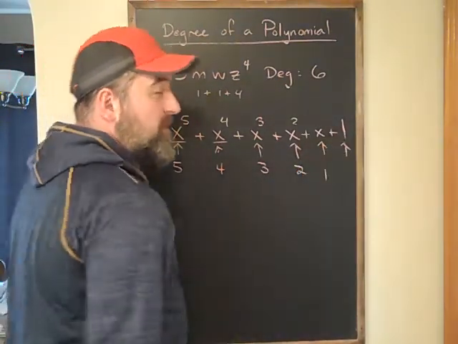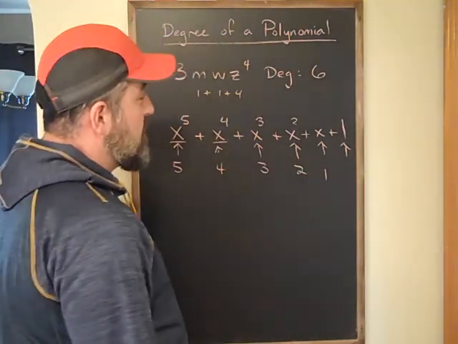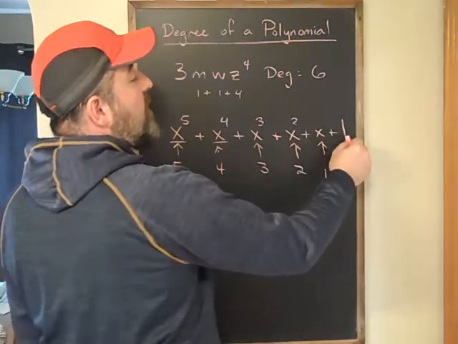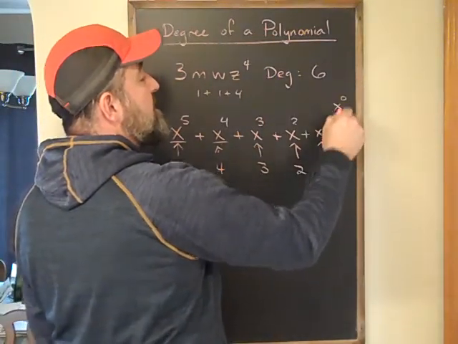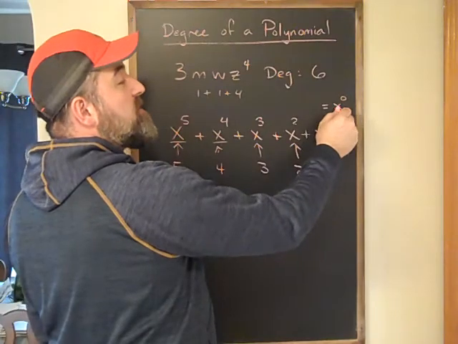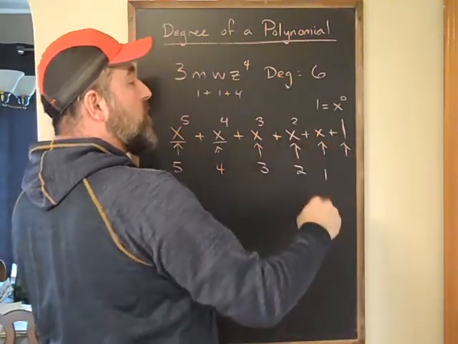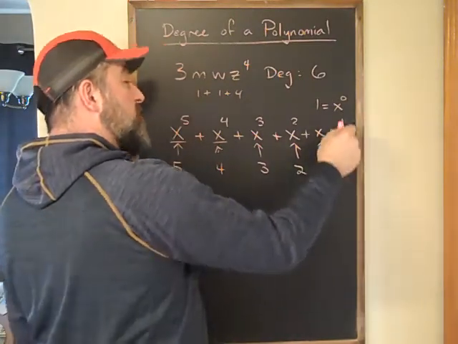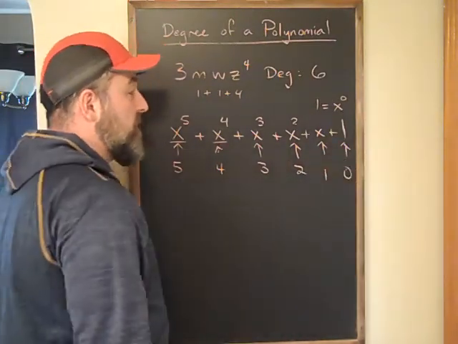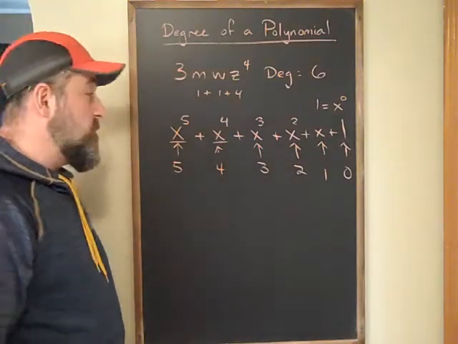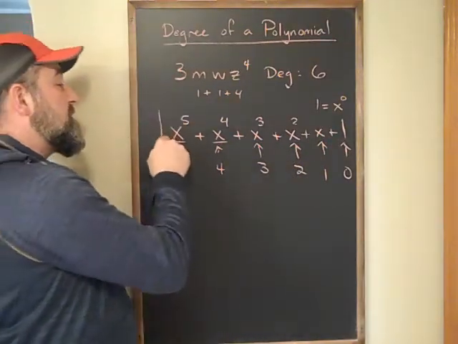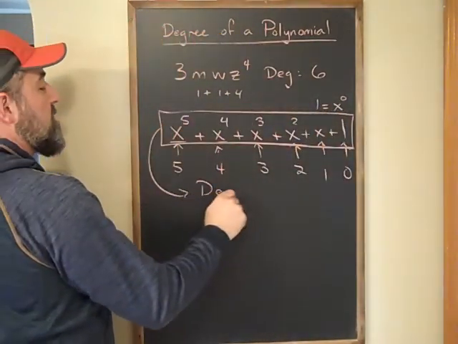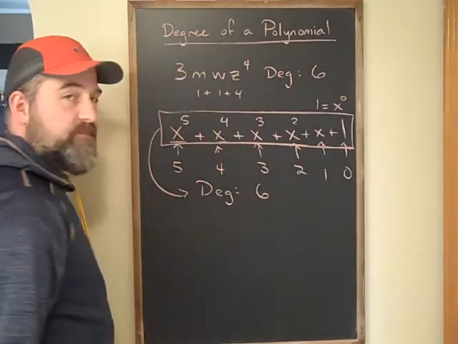And is there a variable with 1? Do you see one? Actually, there is. We say the variable that goes with that is x to the 0. Because remember, any non-zero base to a 0 exponent is equal to 1. So because that's a 1, we can call it x to the 0. So we actually call that degree 0. So what's the highest degree we see? 5. So this 6-term polynomial right there, we say has a degree of 6.